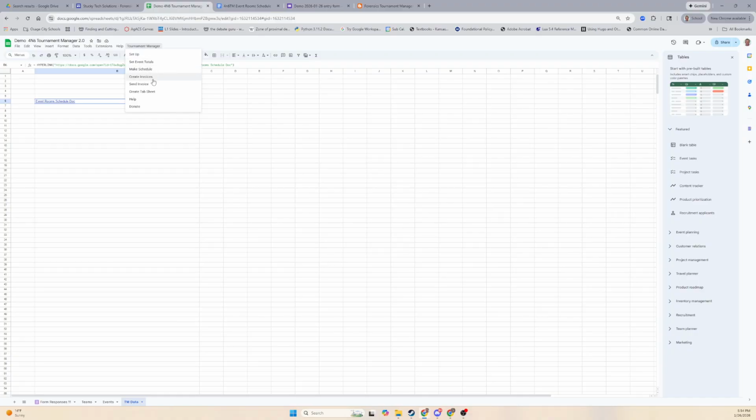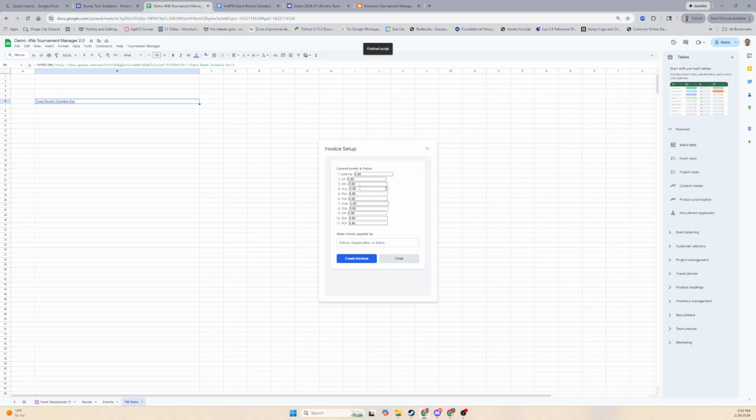Now we're ready to make some invoices. So I'm going to create an invoice. And this is going to bring up our menu for the invoice. It defaults to $5 for each event. I'm going to up that to $10 for my two-person events.